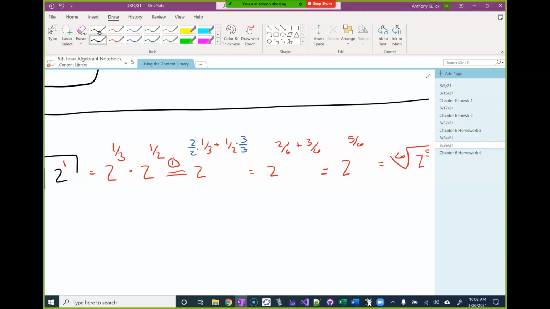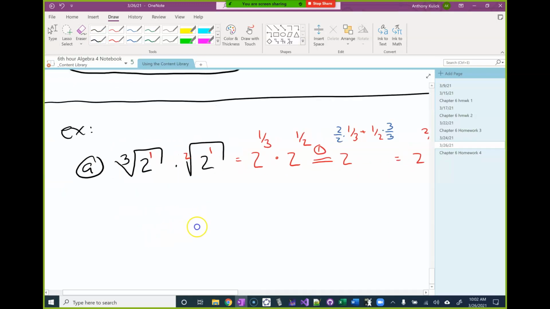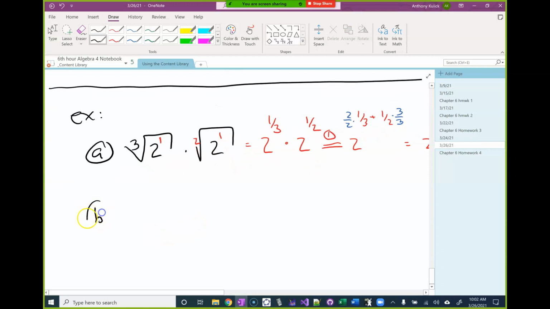So the goal here really is we start in radical form. We convert to exponential form until we have everything combined together into a single exponential, and then you convert it back to radical form. So we did all of our simplifying inside the exponential form, and then got a radical back. Let's do another, or we'll do several here. So let's say we do the square root of 2 divided by the cube root of 2.